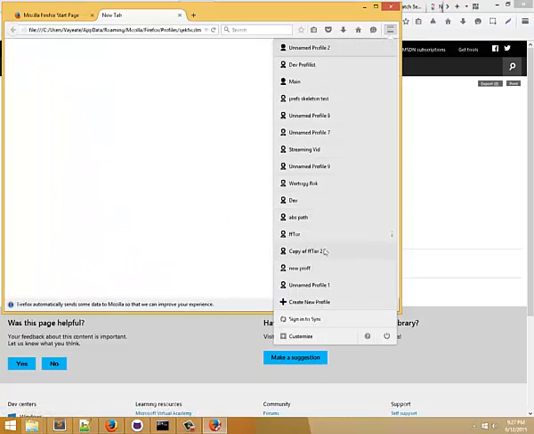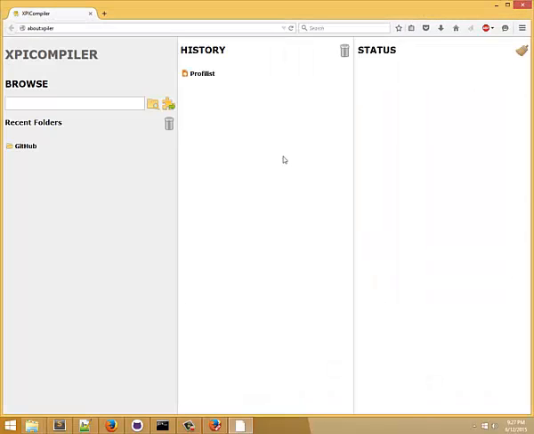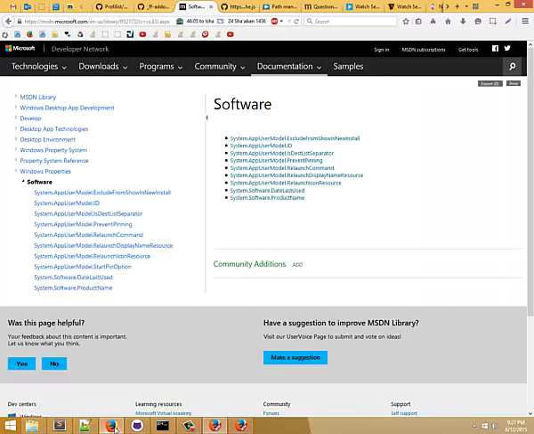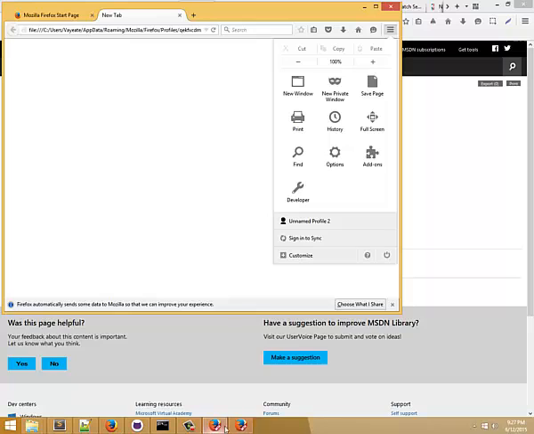Now let's launch a profile that's not running, or let's click on it and see what happens. Let's go with the streaming vid. Okay, it's launching it because it was not open. Now you can see in the taskbar, they're both the same icons. It's hard to differentiate which profile is which. So here's an idea to make it easy to identify.